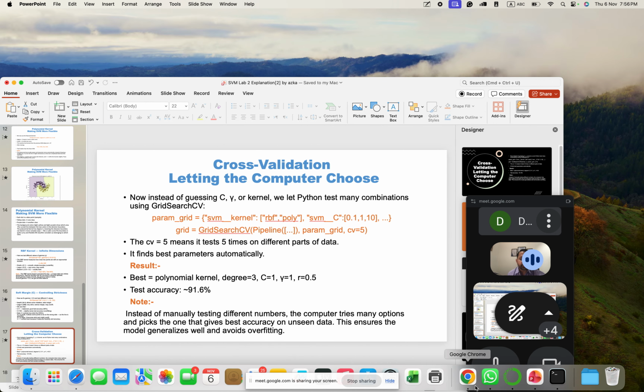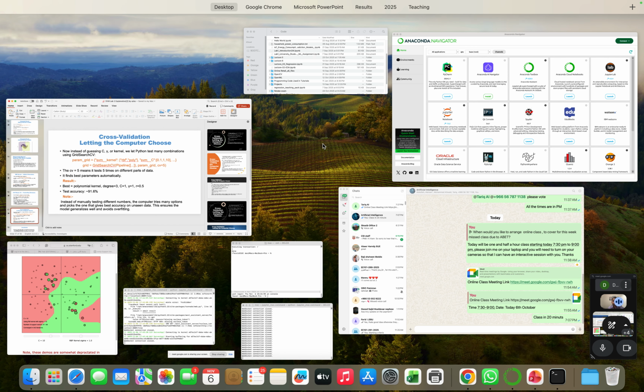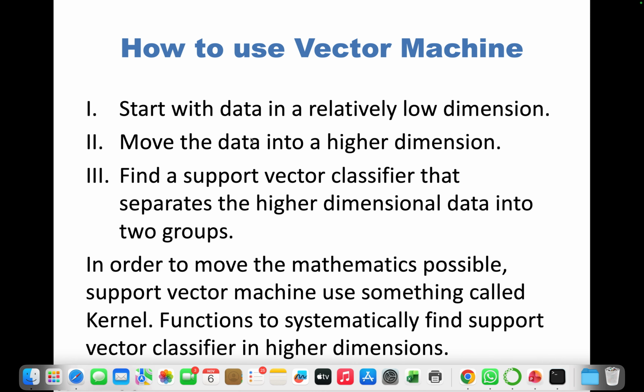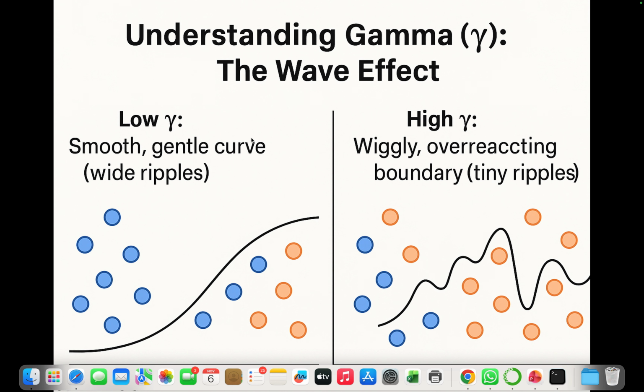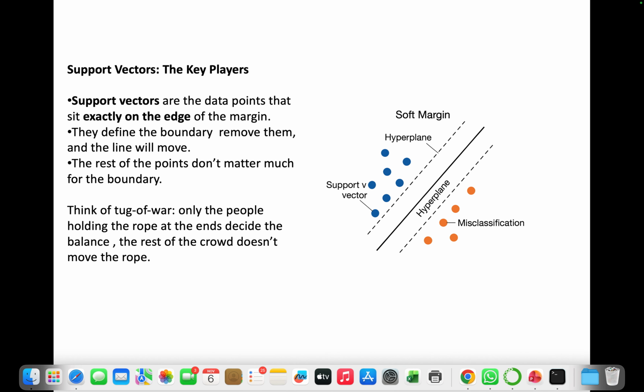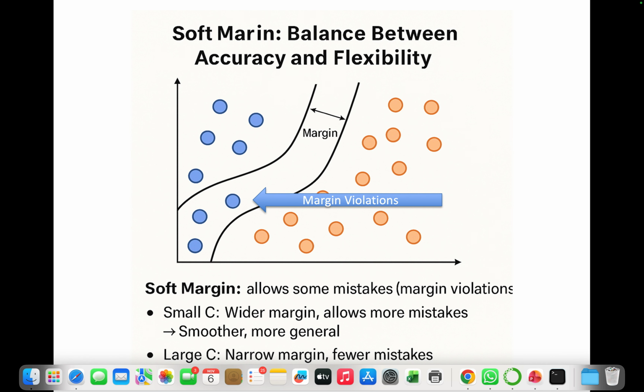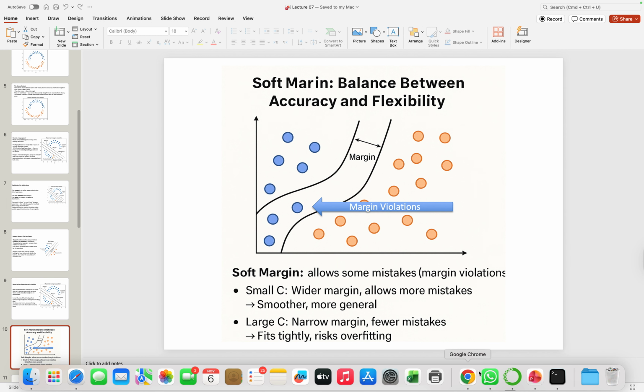I think this is a good spot where we actually do this by live changing the C. We can do that. What did I tell you about C here? Yeah, C is about the margin. So the small C means wider margin, right? A bigger C means narrow margin. So let's say one is perfect, one is a very good value for C.